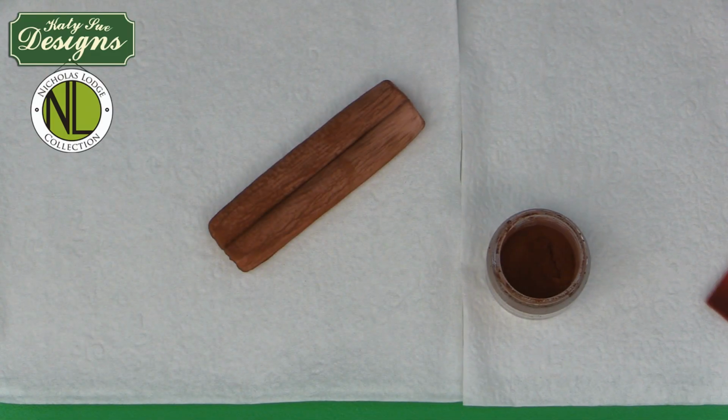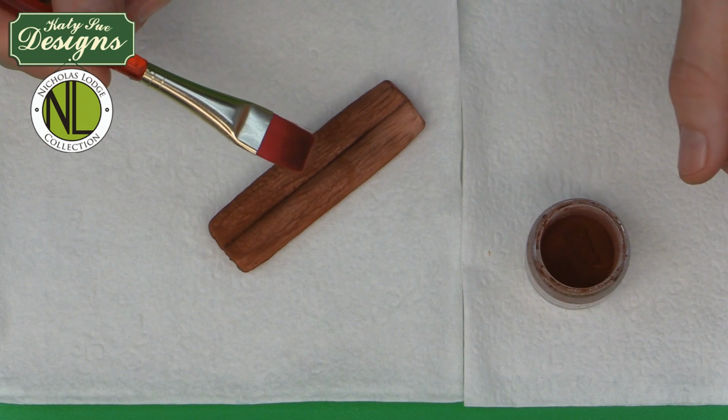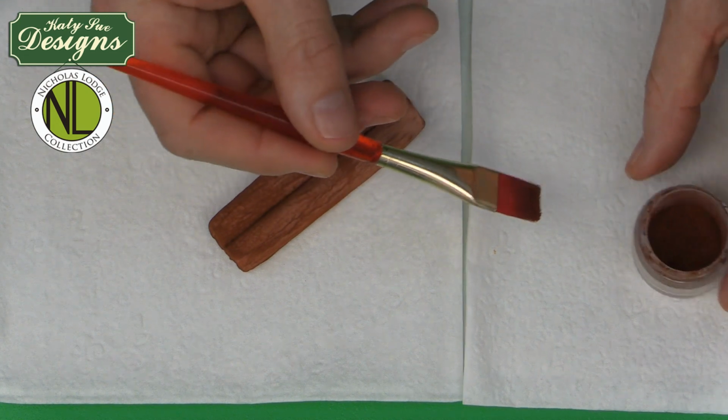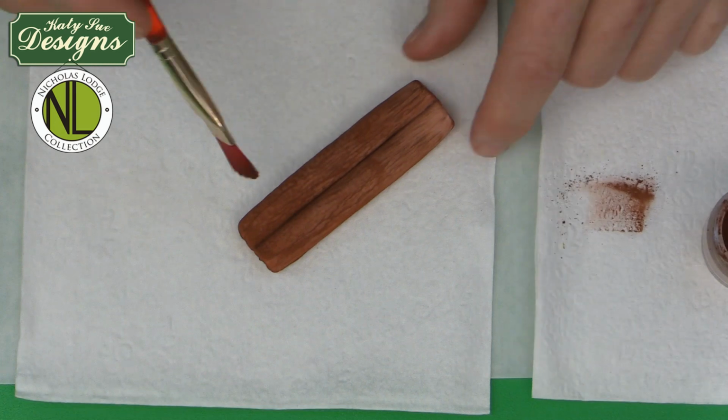For coloring the cinnamon stick, I'm going to take some chocolate brown. This is a color I used on, for example, the pine cone. I've used this color on the walnut. Actually, in some of the videos I've used this. So taking some chocolate brown dust, I'm going to use a large brush.